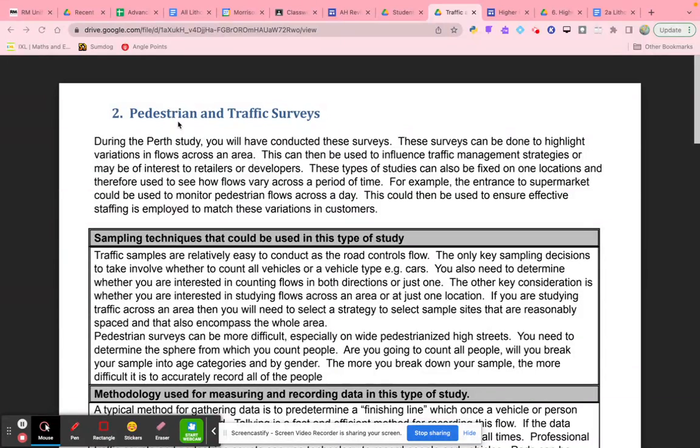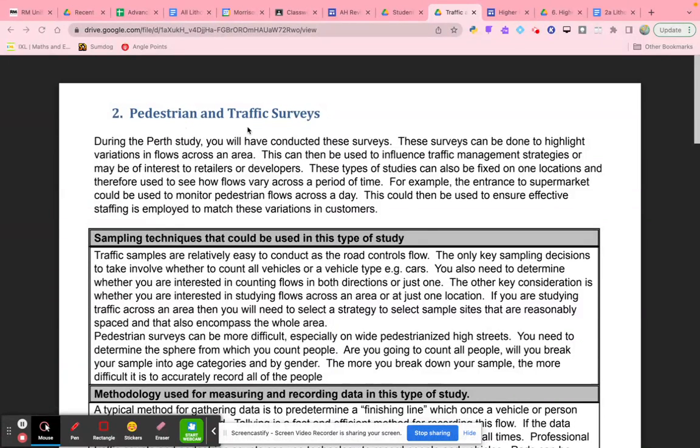Pedestrian surveys, for example, are more often than not conducted in retail environments because they are best suited to look at flows across an area which might influence the types of retail where they locate. And it's certainly in retail environments where the number of passing customers on a street could influence the success or failure of a business, then the pedestrian flow is going to be particularly vital.